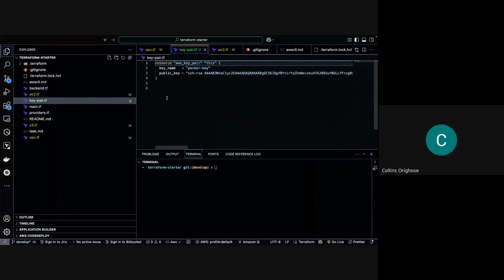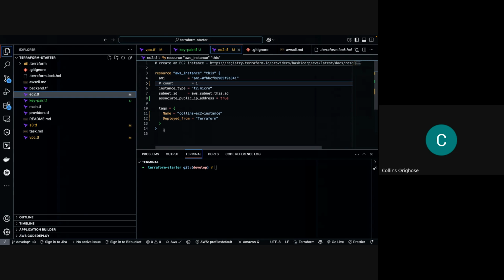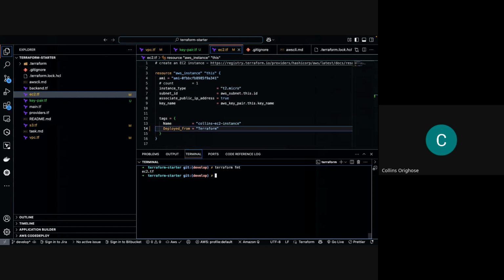I wonder why it doesn't have the key here. Interesting. EC2 instance. Okay, let's try this again.